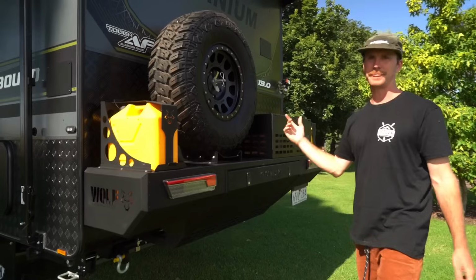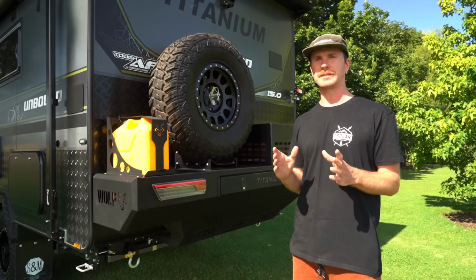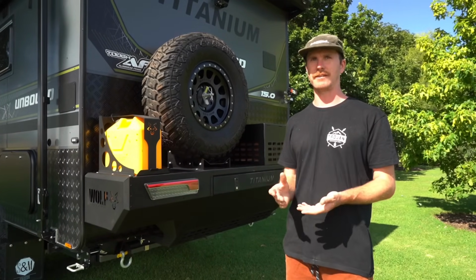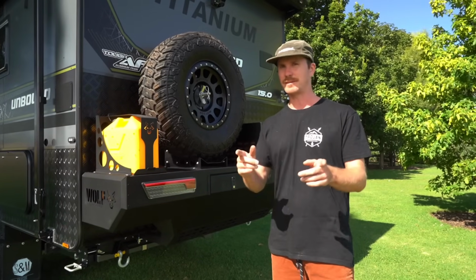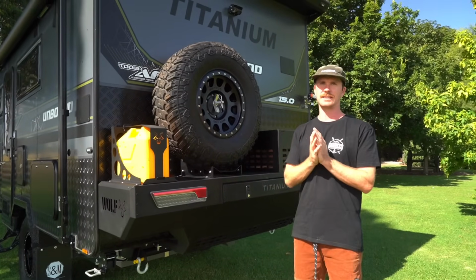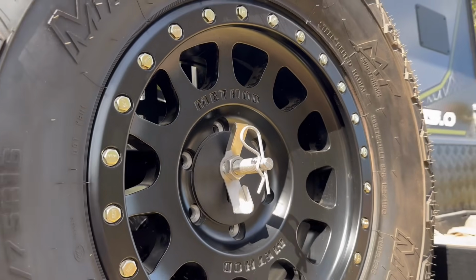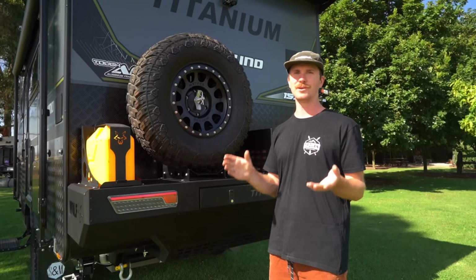Jerry can holders. These are empty at the moment if anyone's worried about fuel storage. If I'm not mistaken, in certain states you may or may not be allowed to carry fuel on the back of your caravan, but they're empty. Method wheels. I didn't get to this before when I went through. The caravan has Method off-road race wheels, which are, as everyone knows, a very high quality wheel, and they look wicked.